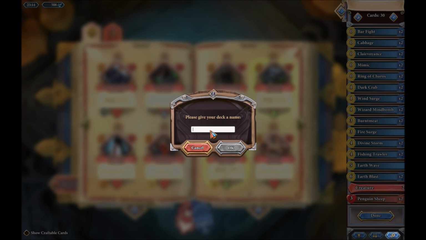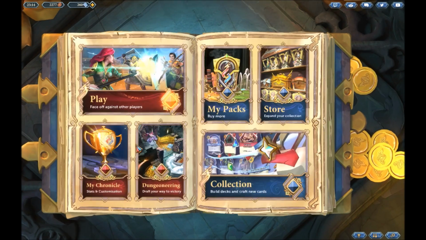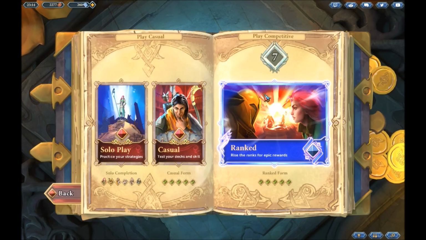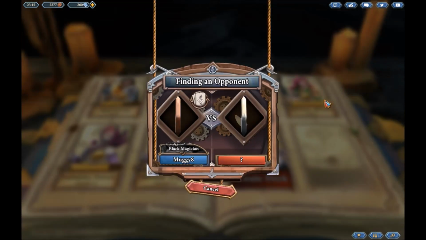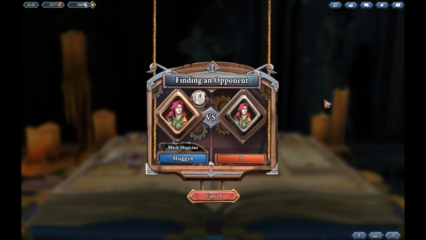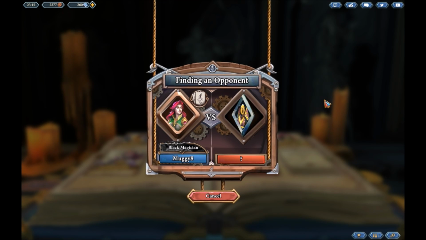So this is going to be my Earth Blast deck. I'm going to call this Demo Blast. So, I have the deck and I'm going to go play. Of course, my rating is too high to take an unoptimized deck in, so I'm actually going to just play casual, unfortunately, to show off how this works.